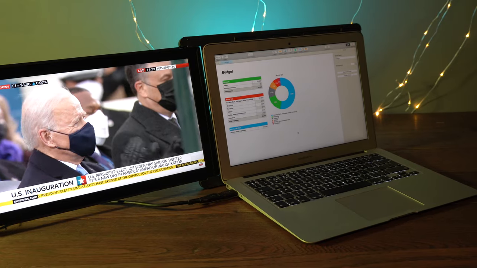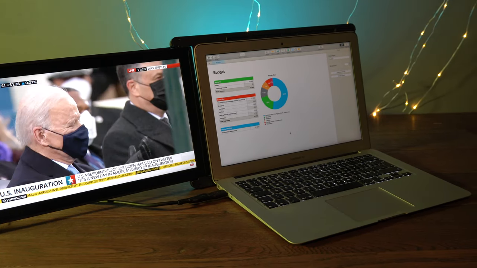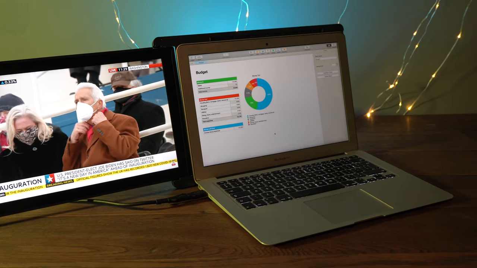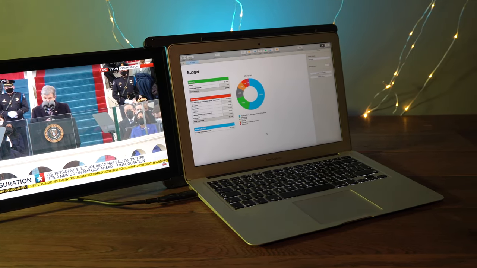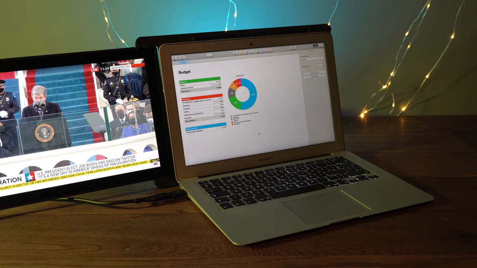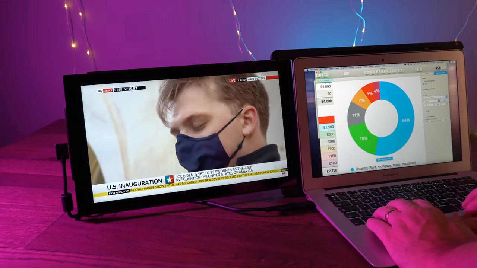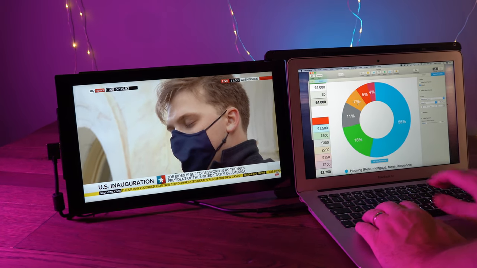But as you can see, if you're wanting to keep up to date with the news or a sports event while you're still doing work, well, then this type of setup could well be ideal for you. It's not for everyone, but certainly it serves a purpose, and I don't think it's a terrible product, and I don't think it's badly priced. Guys, let me know what your thoughts are. Is this something which you would go for?